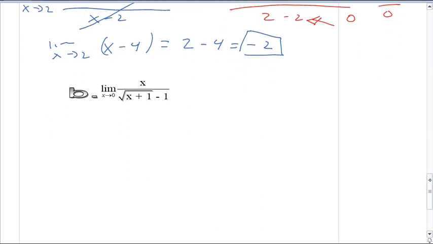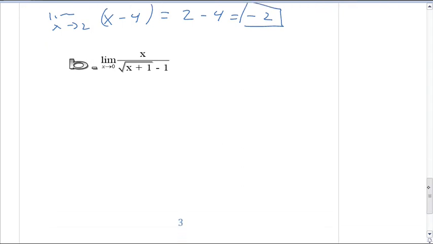Okay, I'm going to assume that this is conjugate, but let me see. First thing that I want to do is plug in a 0. And I always want to use direct substitution first because it'll save me some time. 0 over radical 0 plus 1 minus 1. This looks like I get 0 over 0, which is indeterminate. We'll talk about that terminology a little bit later. So I need to use the conjugate method.